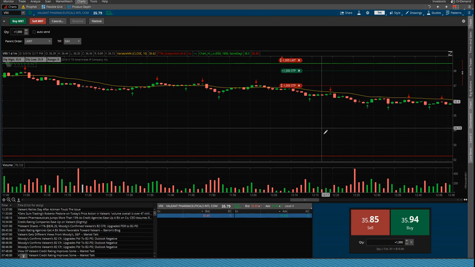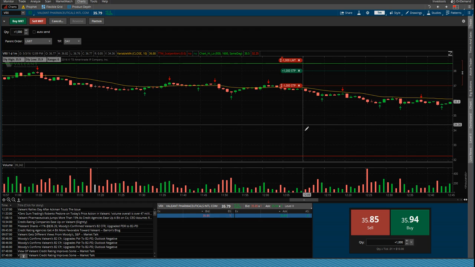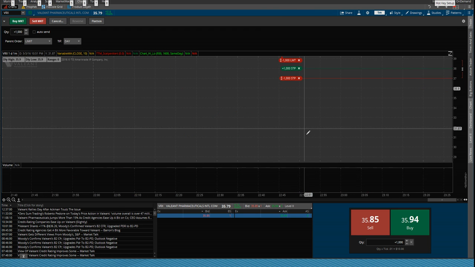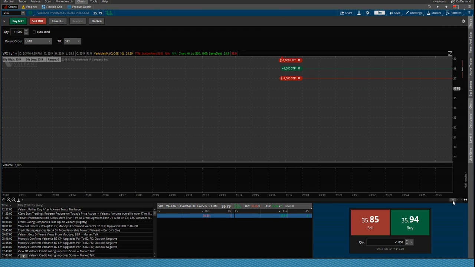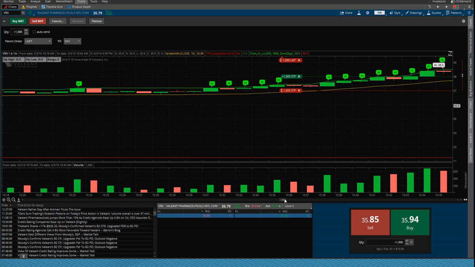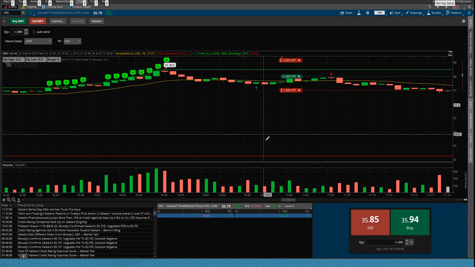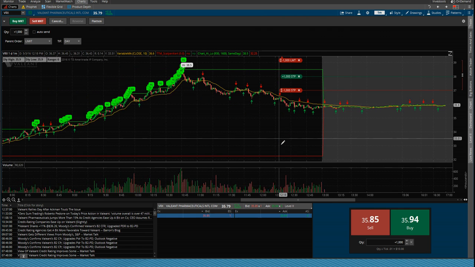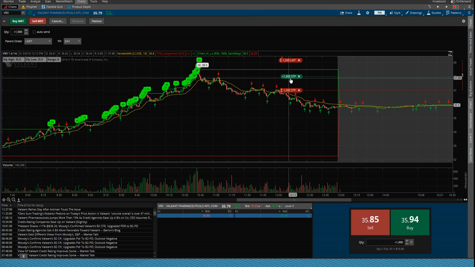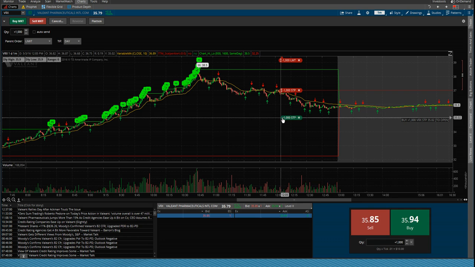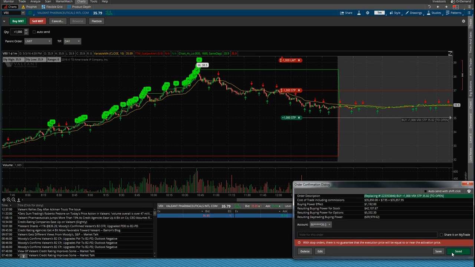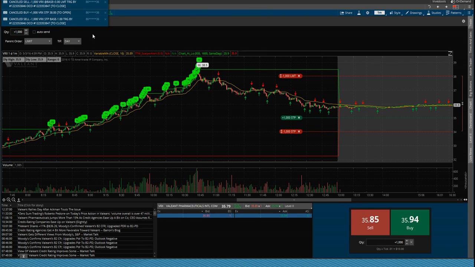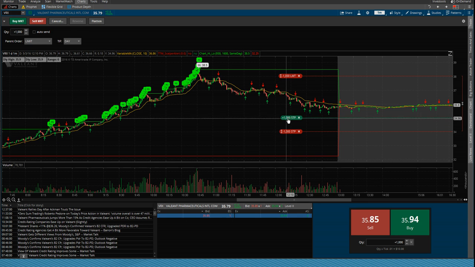Let's see if we can zoom out. Well, we can't really zoom out everything because you can't really tell, but let's go into this. What would it look like if this order was down here? Sure, send it. There we go. Don't worry about all that. Look at that. Okay, so now we're buying this. We're actually buying on a stop. It could be buying on the limit, but it's not going to get triggered anyway because it's after hours.